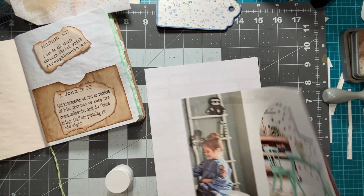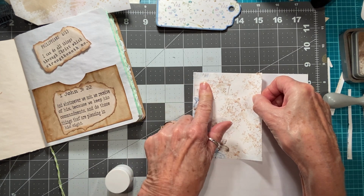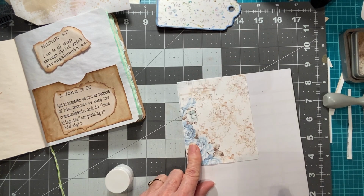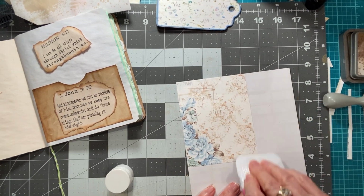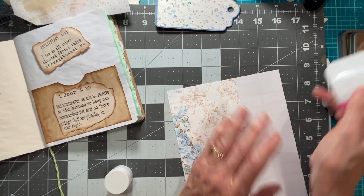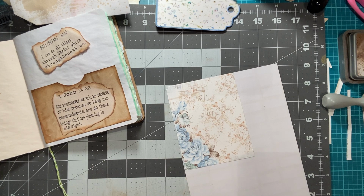Okay, so this I'm going to just put right on here. I'm going to try to get it to the edge as best as I can. And I may end up trimming it up anyway. Just use this to smooth it out. Keep from getting too much glue all over me. Then again, what's crafting without a little glue and ink all over your fingers? Okay. Normally, I would let that dry, but I'm just going to use the guillotine.